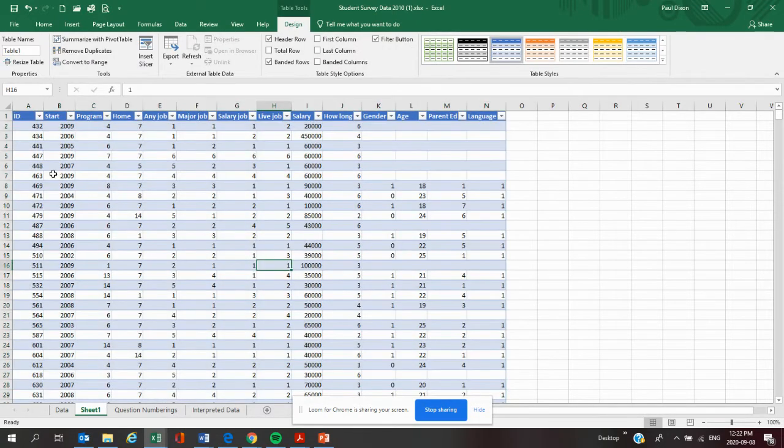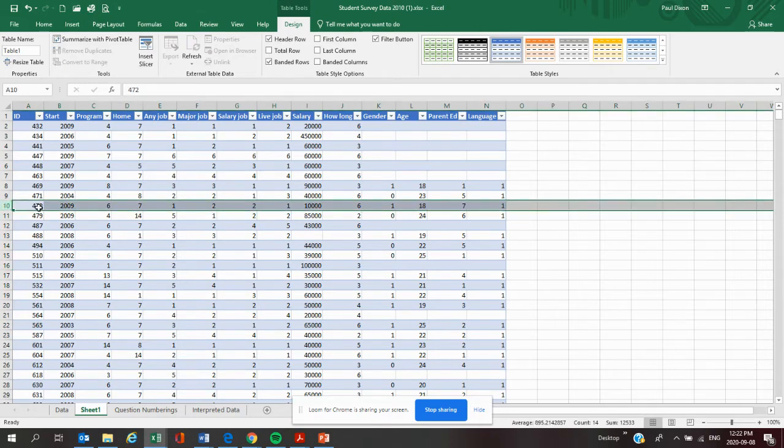It changes the appearance. It now has alternating bands here that make it easier for me to say, well, okay, who's this respondent here? Let me look at all of their responses. And I can read across much easier. And my header row up at the top with the labels of the different variables has little arrows, and we're going to find those are going to be useful to us in exploring our data. But that's for next class.